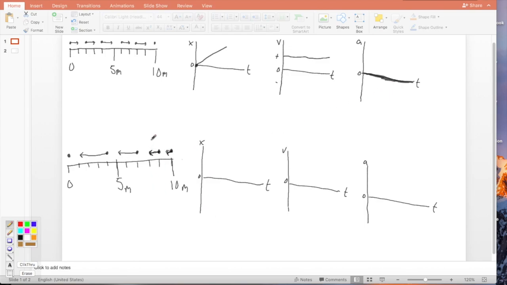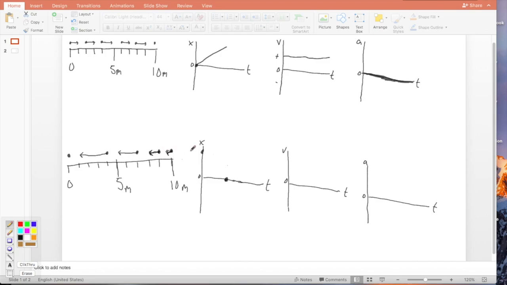Let's look at the second example. I always want to think about where the object starts. This time it starts far away from the origin, and it goes back to the origin. So I know that the velocity is negative because it's moving to the left. And what's it doing as it moves to the left? It looks to me like it starts out slow, and then it speeds up. So I know that it's going to reach the origin.